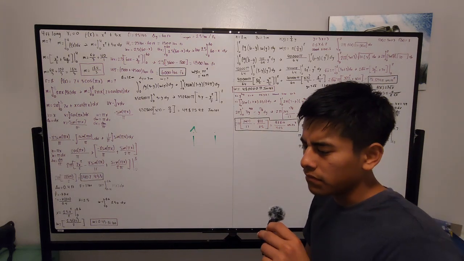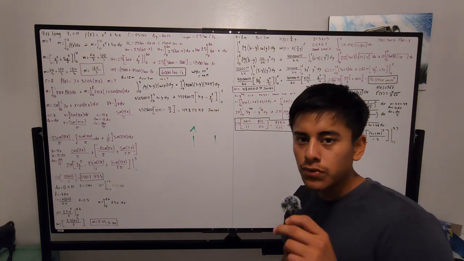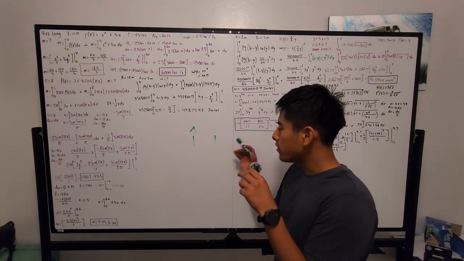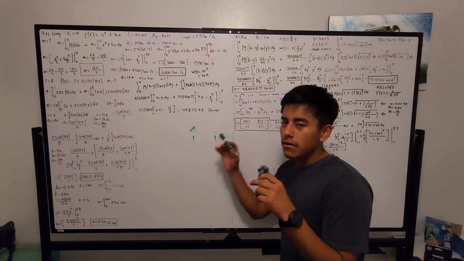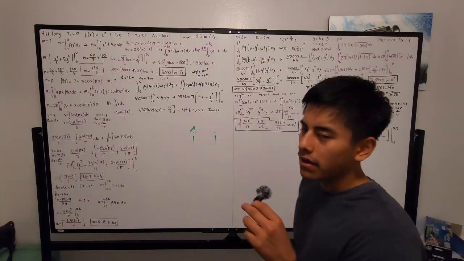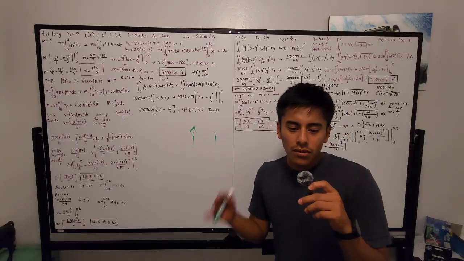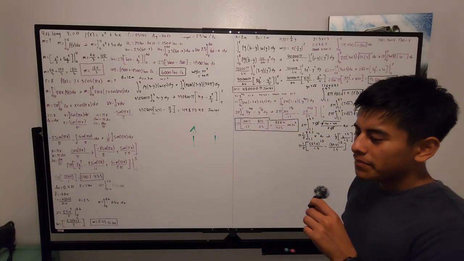And by the way, I think it was on problem number 1 or 2. I don't know, but I kept calling the direction I hat. It should not be I hat. It's just I without the hat. So it's just I. So just don't listen to me when I say I hat.